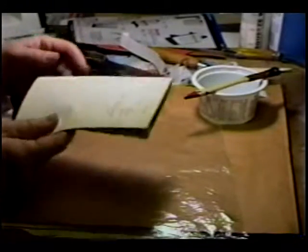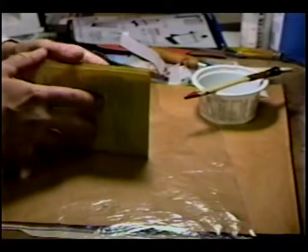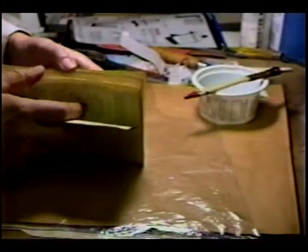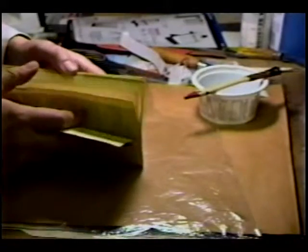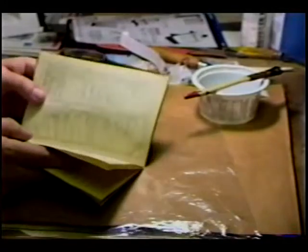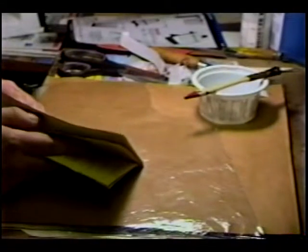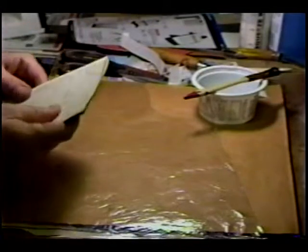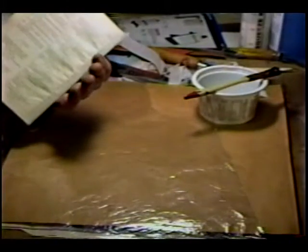There is our first signature. It will get sewn through the middle as any other signature. It's just got a lot of addenda, a lot of ephemeral stuff that's now permanently attached. Every page will be able to open flat without undue stress on the structure. That's important. And aesthetically, pretty close to the original. Done.